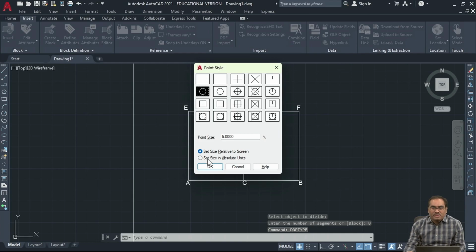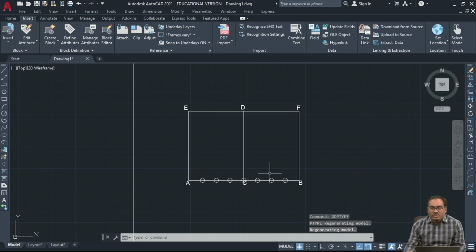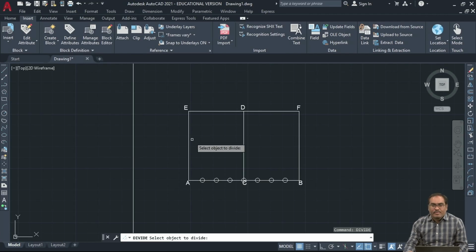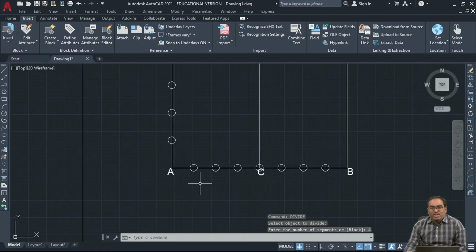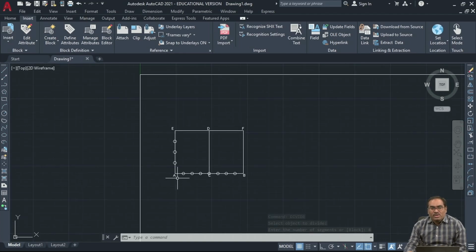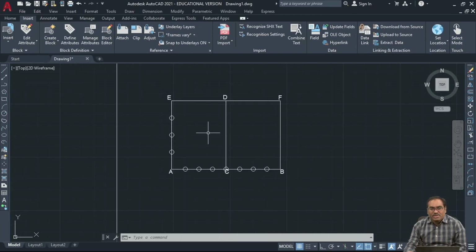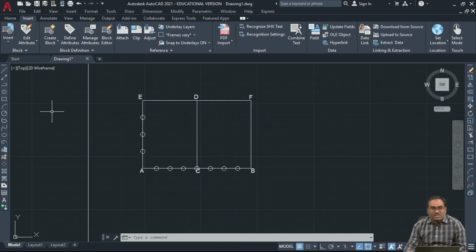Take this point and set absolute units, then the points are divided. Divide AE also into the same number of equal parts, 4. If you want, you can give the numbering 1, 2, 3, 1 dash, 2 dash, 3 dash, but I am not giving the numbers here.